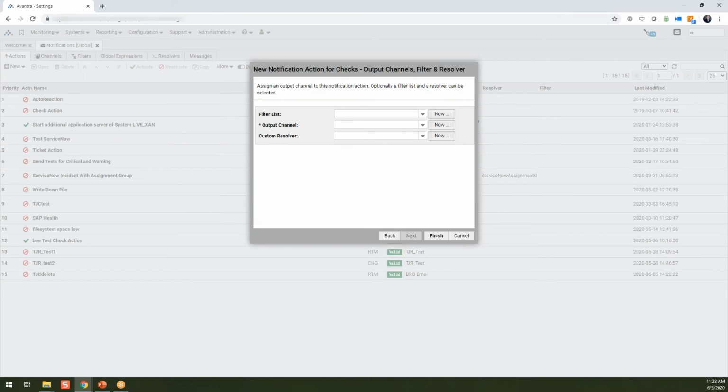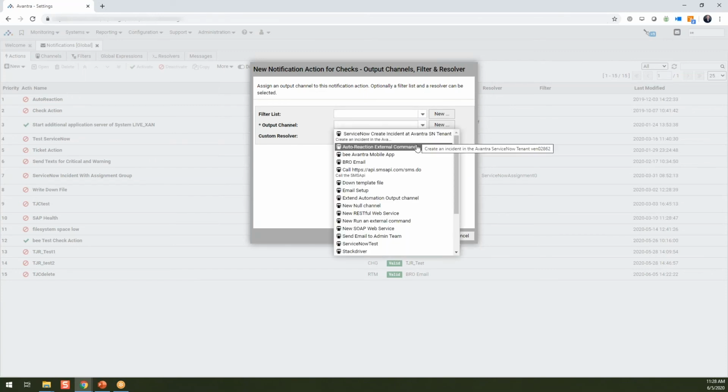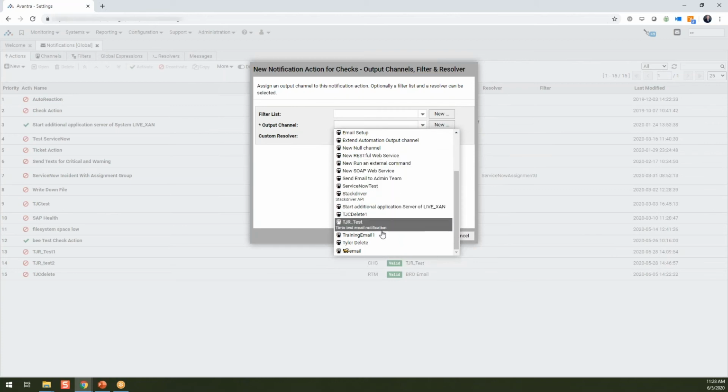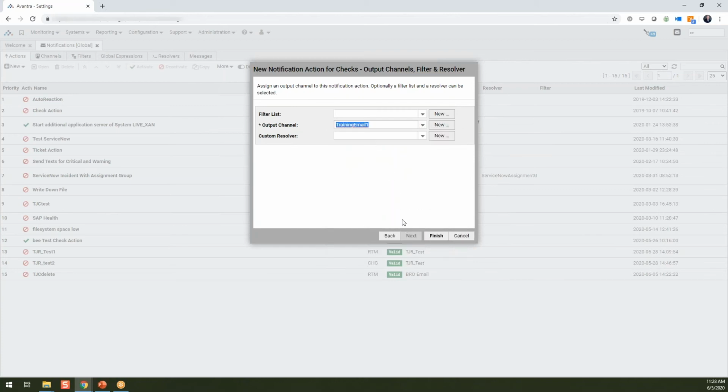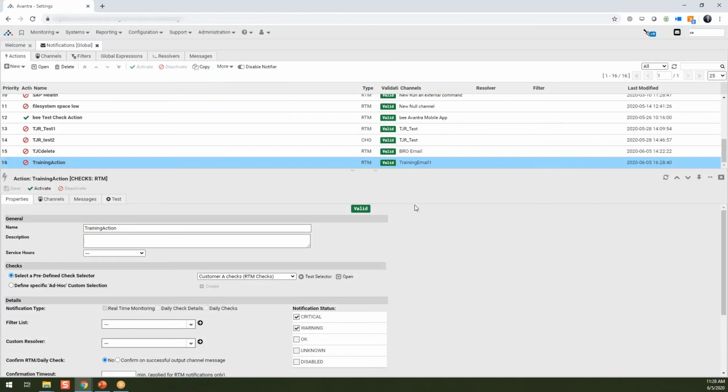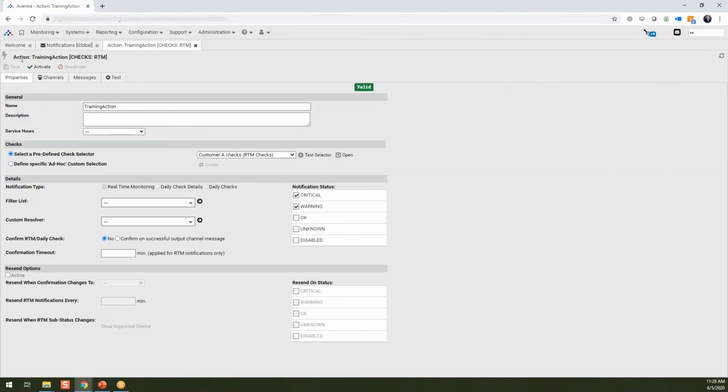We'll select next, and now we're going to select the output channel that we just created. So in here, we'll go down to our training email 1, and I now have my output channel selected. And now I'll select finish. Now on the bottom half of the screen, I'm going to undock this to make it go full screen. I now have the training action. So here's my action.